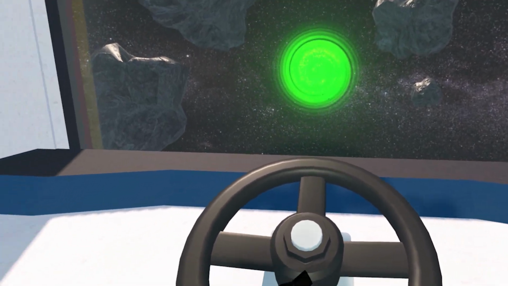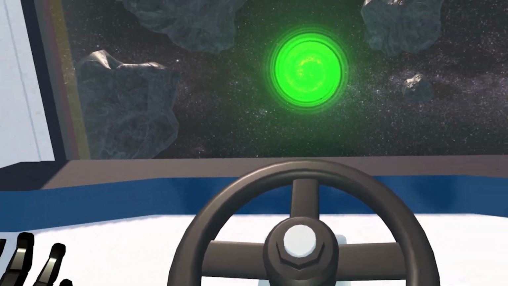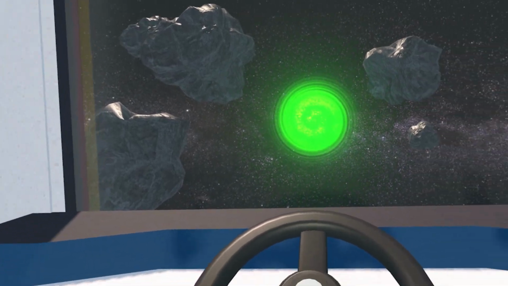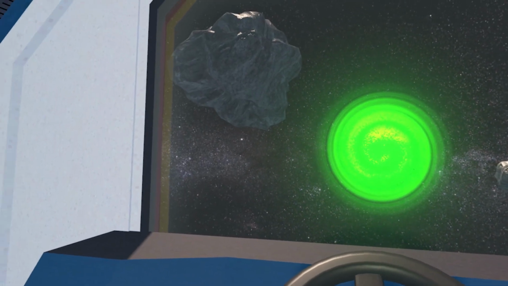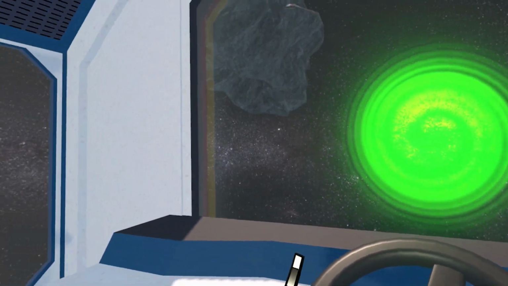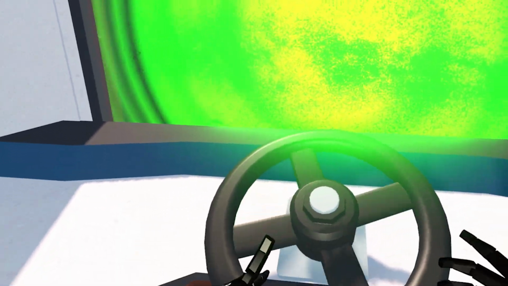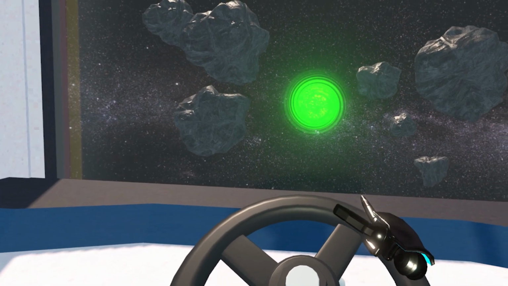Now, this effect is working great. I guess that it's really hard to see that it's not the spaceship that is moving, but all of the outside. Now, I really like this effect and I hope that it will give you plenty of ideas for your VR game as well. And this sums up the awesome interaction that we wanted to make here with the climbing and with the control of the spaceship with these two elements. And there you go, guys. The spaceship control might be one of the coolest things in this project.